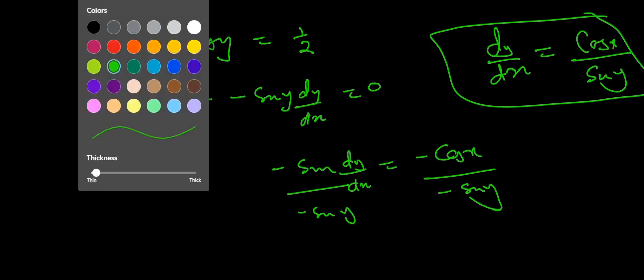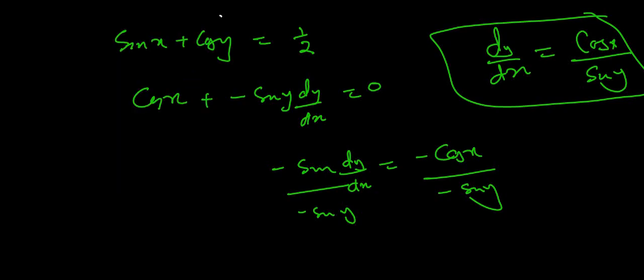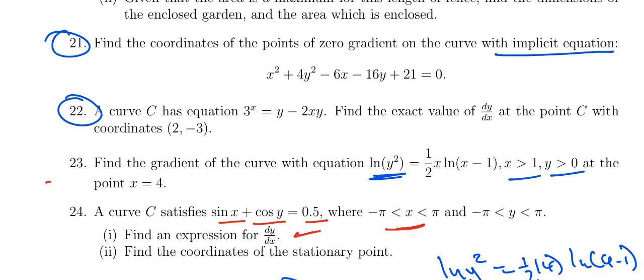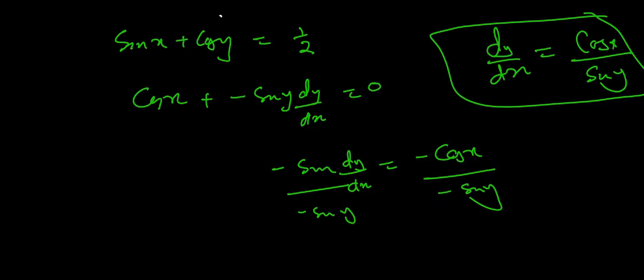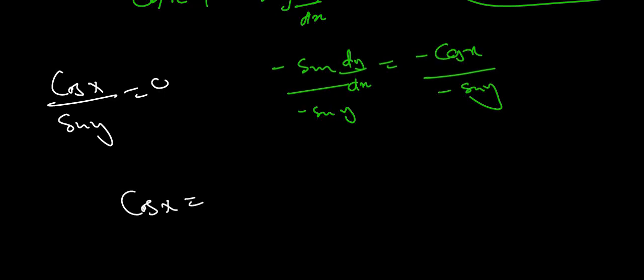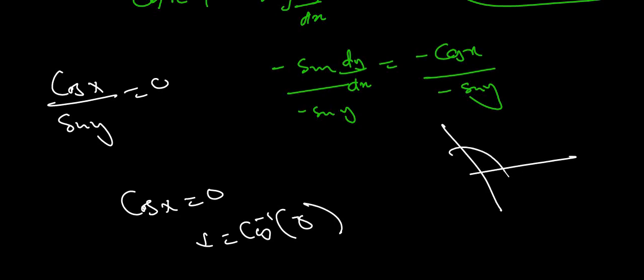Yeah, so please don't mix the letters. Here there's x and y, so it's actually implicit. That's what we get. Then the last question is saying find the coordinates of the stationary points. The stationary points are when the first derivative is equal to 0, right? So we're going to say cos x over sine y is equal to 0. Cross multiply, this just gives us cos x is equal to 0, meaning x is equal to cos inverse of 0, which is just on the graph of cos. The only things that give us 0 are 90 and 270.